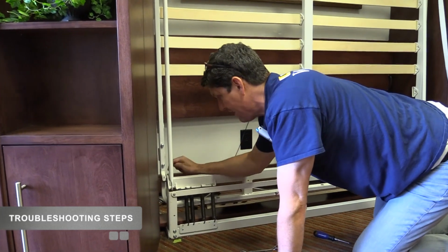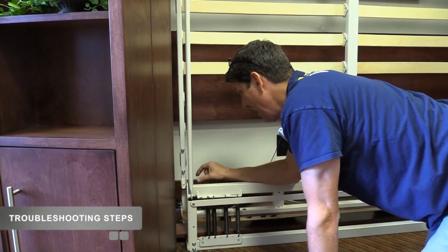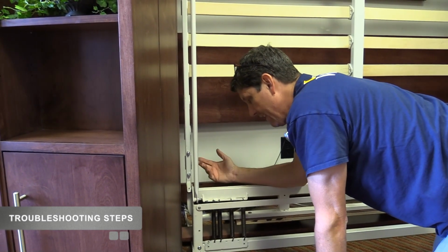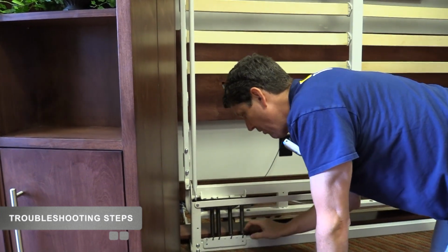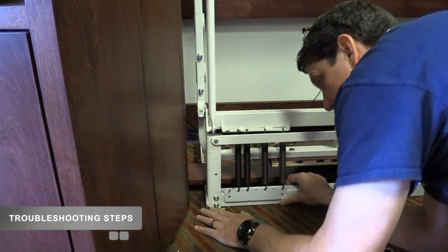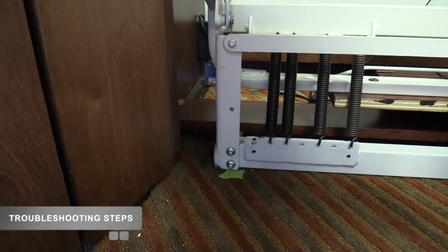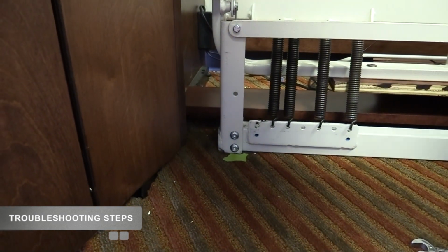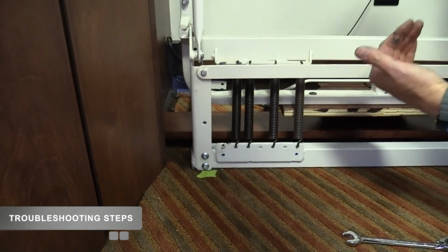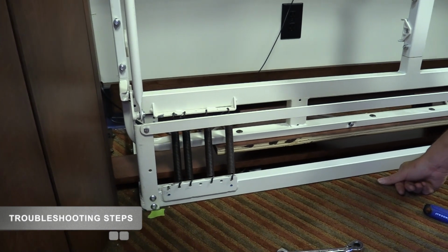Now there's a possibility that I'm kind of at the max adjustment on those nuts and bolts back in the back. If that's the case, I'll know it and I'll just move one of the nuts and bolts to the next hole back to give me more adjustability. And so now I'm just going to slide this forward until I'm right basically to that 3/4 inch forward, so I'm right to that tape. And now I'll get back in and tighten it down. I'll do the same thing on the other side, and now we'll have moved this frame further forward than we've taken up space with this new hinged headboard.